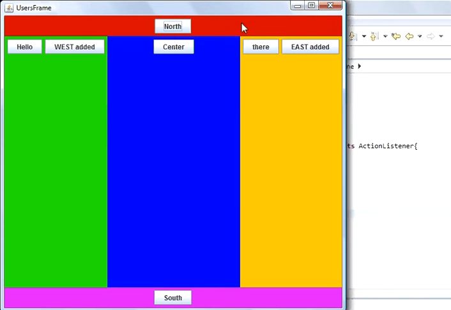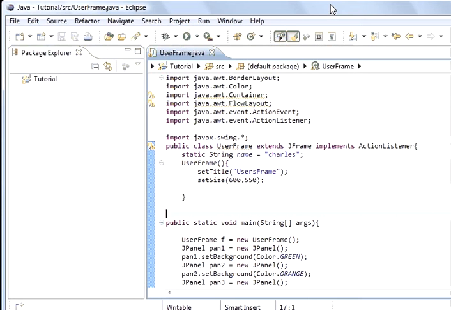So what we'll do is we'll close this program, and panel 1 is the green one.